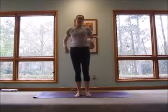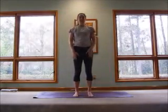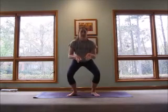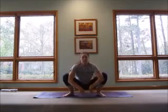All right, we're going to come into a Malasana squat. So your feet need to be at least hips wide and your toes pointed out towards the mat. And we're just going to sink our hips down. Some people can come about here, some people like me that are giants, we need to widen our stance a little bit, but the idea is to come low. If it doesn't feel comfortable, again, you can put a block underneath you. And what you want to do is just open up those hips. So use your elbows to engage into your thighs and keep your spine long.